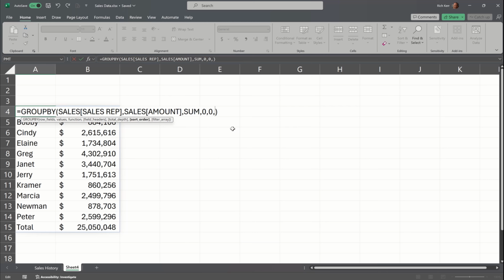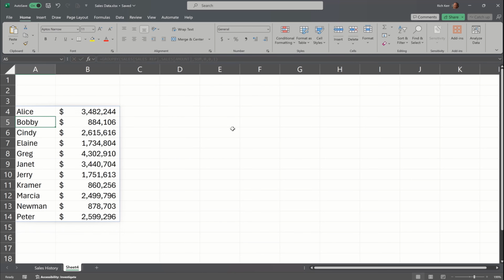And then comma, the sort order. So if you wanted to sort by the sales rep name, that's the first column in your result set. So we could put a number 1 here to have it sort by sales rep. So let's stop here and see what it looks like with just those pieces put in place. So no longer is there a total, and I am in order by the sales rep. Okay, so we see that that works.